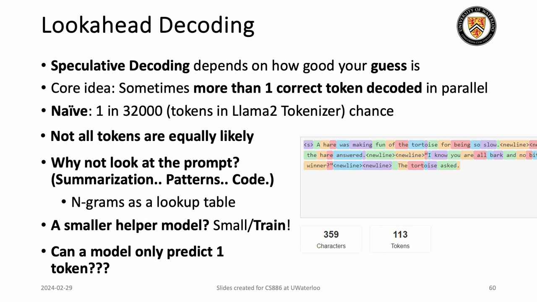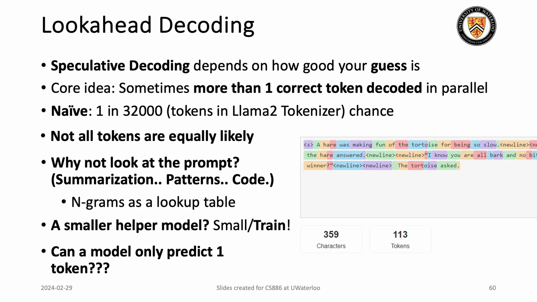In speculative decoding, much of the work has gone into using a smaller draft model or a helper model, but it hasn't been widely adopted because of the issues which were brought up, and the complexity of having to manage two different models as well as training it. So there was a paper which came out after speculative decoding called online speculative decoding, which essentially just tries to improve your helper model to perform better over time.